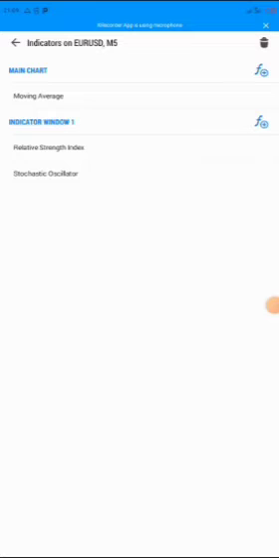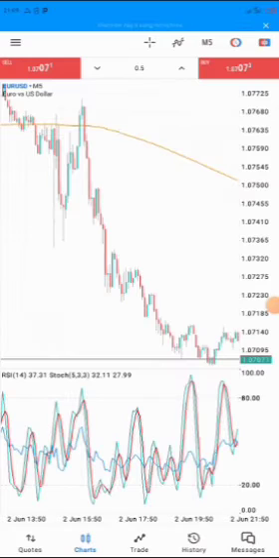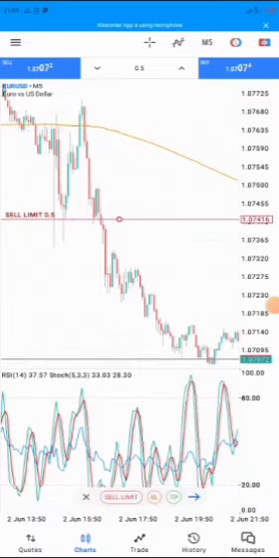So these are the indicators I have on my chart. You can try to add other indicators. You can watch my video on indicators and how to use indicators on my channel. I have videos on that. So those are indicators, and the time frame I talked about, and this is used to add a sell limit or buy stop. I'm clicking on this particular thing somewhere around here.